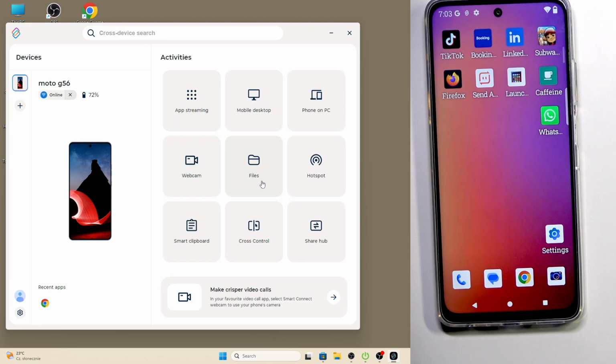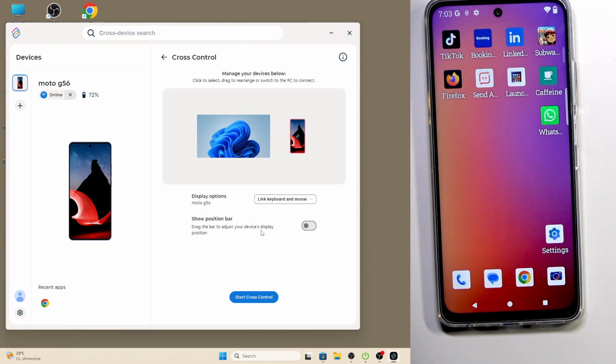And in here, of course, we have a list of other features. For example, let me show you, as the last thing, the cross control. If you want to know more about those features in Smart Connect, on our main channel, Hard Reset Info, there is a list of videos where I'm showing you all possible options and all of the features that we have. Yeah, I'm showing all of them. So if you want, you can look for it on the Hard Reset Info channel.